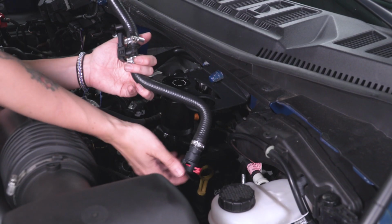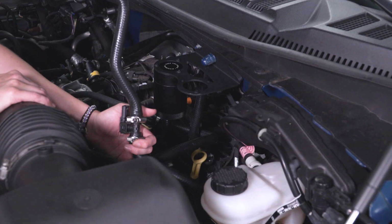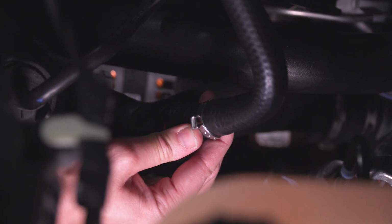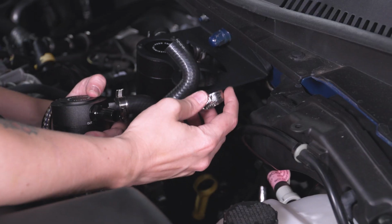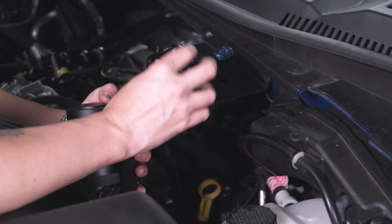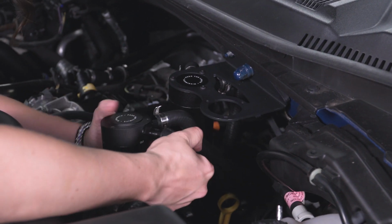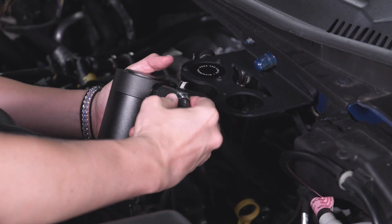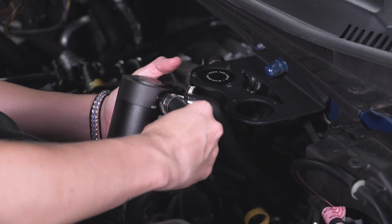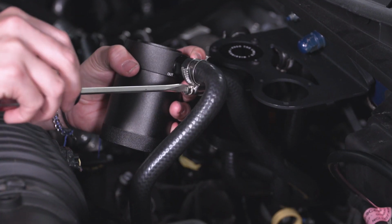Grabbing our hose with the sensor and the red clip, this one is going to attach to our intake pipe. So we're going to install this hose with our pressure sensor on the outside of our second catch can. First, place your hose clamp over the end of the hose and get it installed. Grab your flathead screwdriver and get this tightened down.